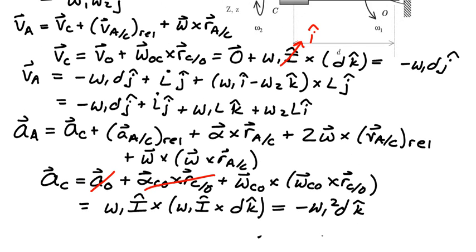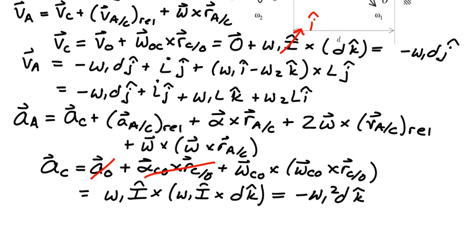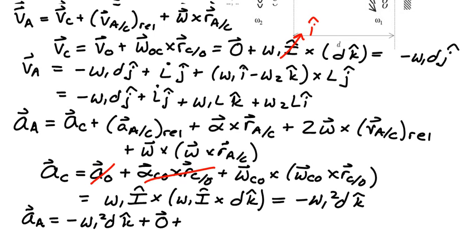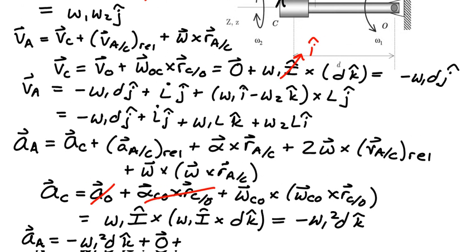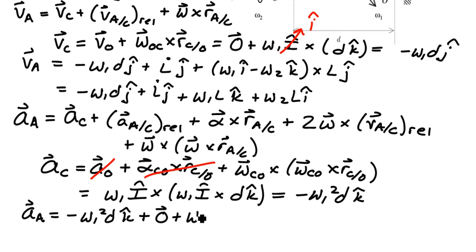Now that I have that, I can go ahead and substitute things back in to find the acceleration of point A. In this regard, I'm going to find that the acceleration of point A is equal to the acceleration of point C, which I just found to be minus omega 1 squared times d in the little k. I'll add to that the acceleration of A with respect to C relative to the observer, which, because L dot is a constant, will be 0. I'll add that to the angular acceleration I've found up above, and let me go back and get that for you. It's omega 1 omega 2 in the little j. I'm going to cross that with R of A with respect to C, which is a distance of L in the little j. I'll add that to the Coriolis term, which is 2 times omega.